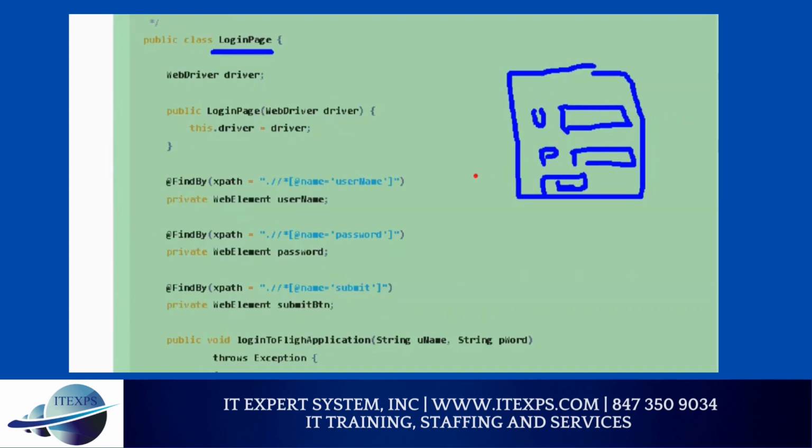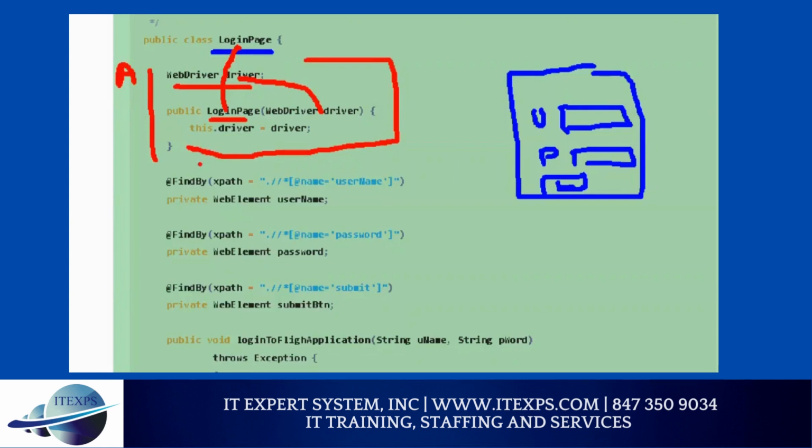Now see how nicely we do that. So here, these are boilerplate code. You always write this WebDriver and login page because it's your constructor and you pass WebDriver there. This is boilerplate code. Okay, so your attribute is always WebDriver, and you do that. So it's just like a copy paste type thing. Always, there is no question, right?